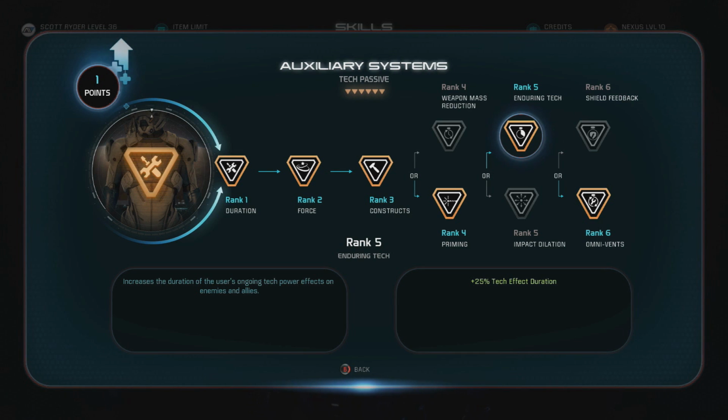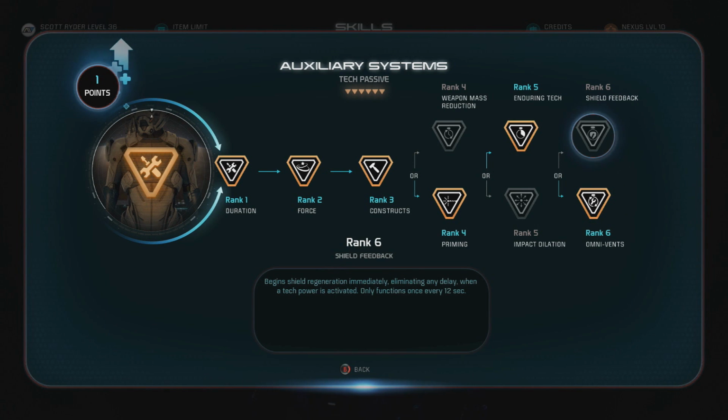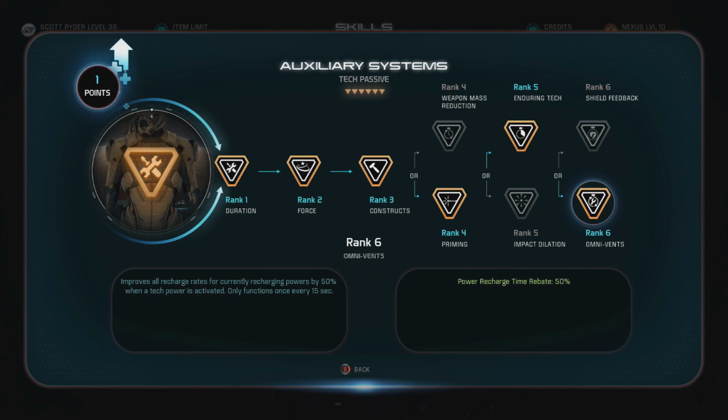I went with the 25% tech effect duration, just because between the two here, it was either the area of effect radius or the duration, and like we said, we're always trying to prime them, so it's better, in my opinion, to try and incinerate them and get more of a duration out of that than it is to try and get a radius out of it, because we already have crowd control with singularity. And then I went with the power recharge time rebate of 50% over the shield regenerations, just because we are obviously trying to create our combos and trying to get our damage that way.